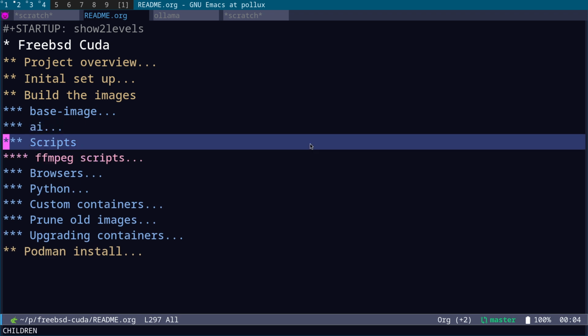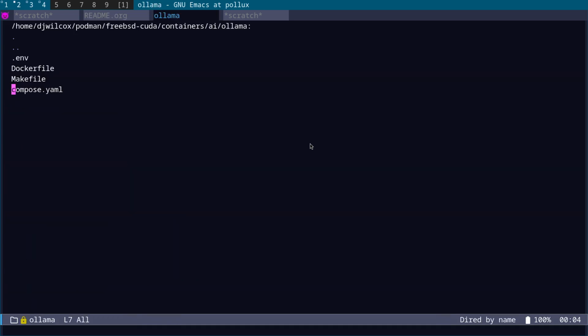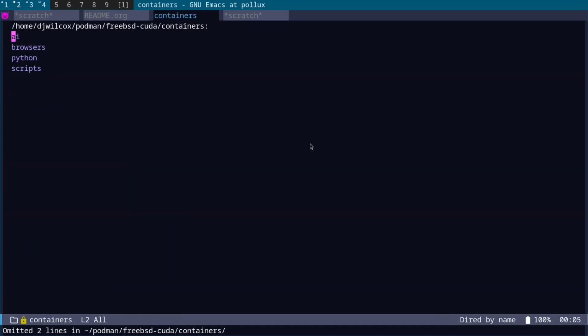Right. Next is the script. So again, I know it takes a long time to go through this. So I could just have gone, okay, here's the project, get on with it. But I'm going through all the steps so that you can actually follow along easily. And it kind of makes sense.